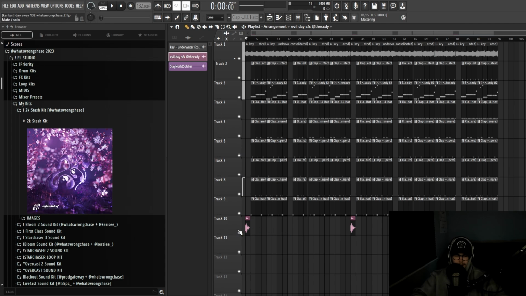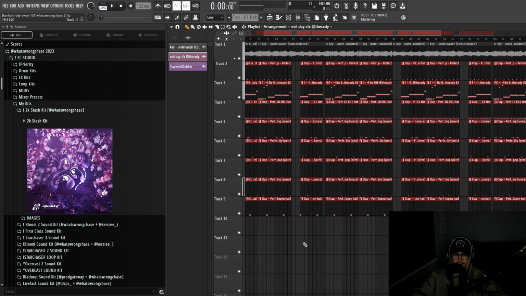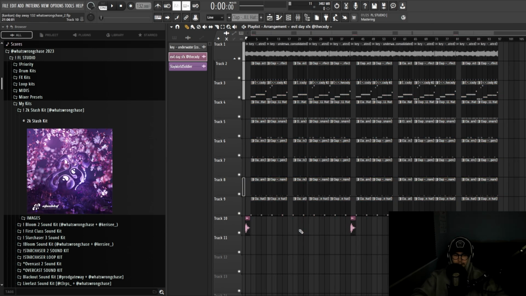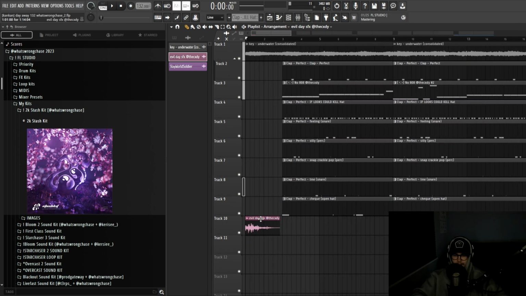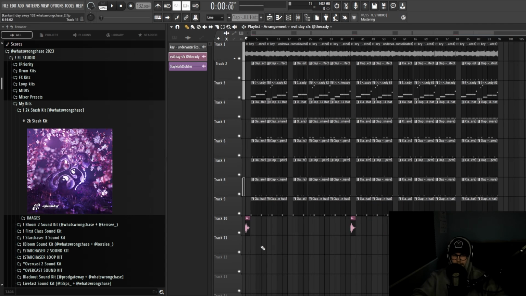The only other stuff I did was the arrangement. I just kept all the drums in. I didn't really take any out. I just picked and chose spots to cut away the drums so the melody can come through a little bit more, and it creates some nice tension. And then I added this thunder effect from Cody's sound effects kit. It just is kind of a transitioning effect. And yeah, that's it for this beat.